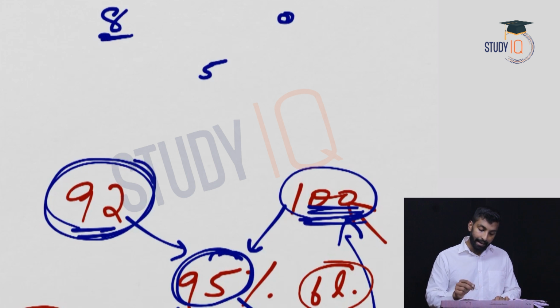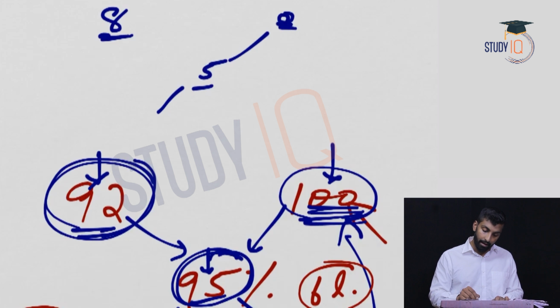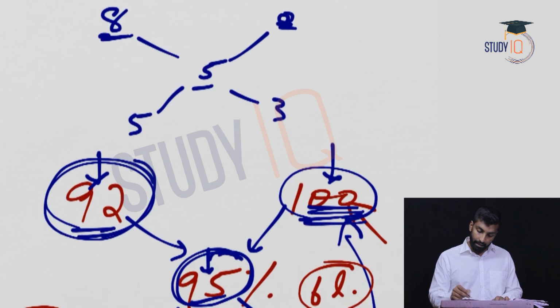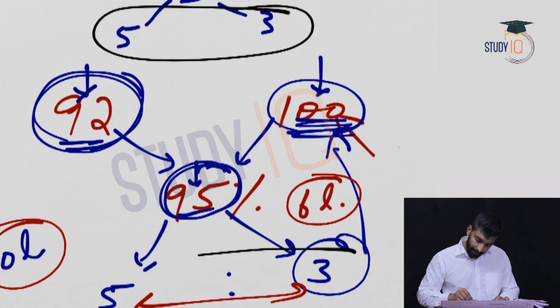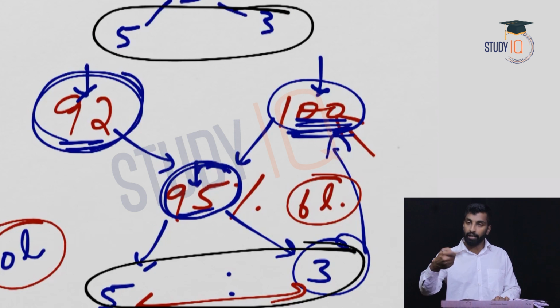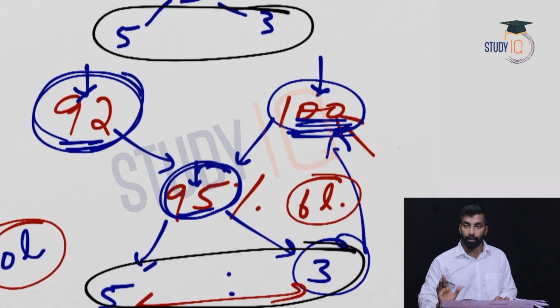So what is this 8? 8 is the water content in this. What is the 0? 0 is the water content in this. What is this 5? In this, 5 is the water content. Now if you take this difference, you get 5, you get 3, and this is exactly what you got here also. So whatever you want, you can take. You can either take the concentration of milk, or you can take the concentration of water, right?